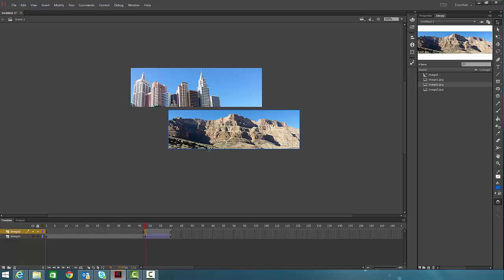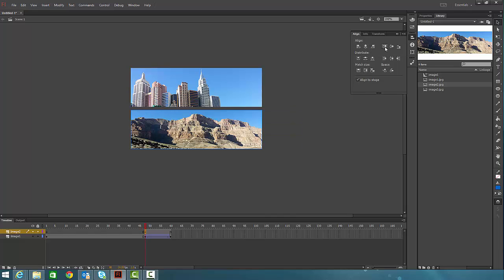And we'll do exactly the same. We've got it dragged into the stage. Well, it's not on the stage at this stage. We go to the Align tool. We make sure we click on the image. Go to the Align tool. Make sure that Align to Stage is ticked. Align horizontally and vertically.